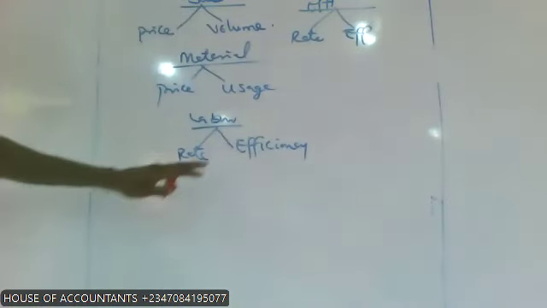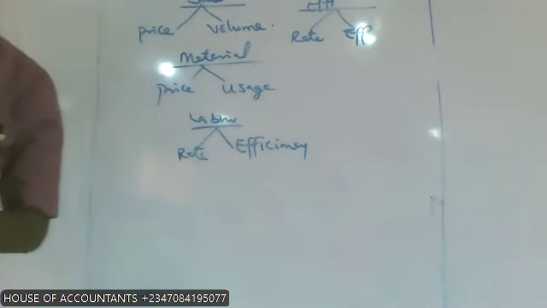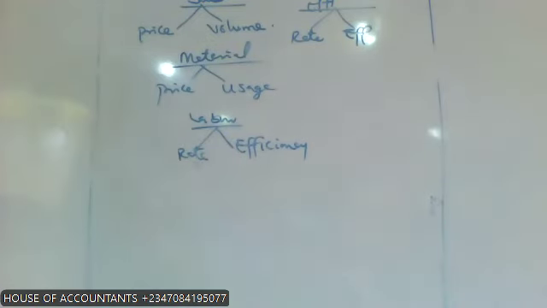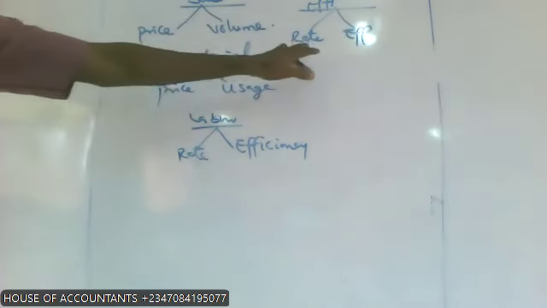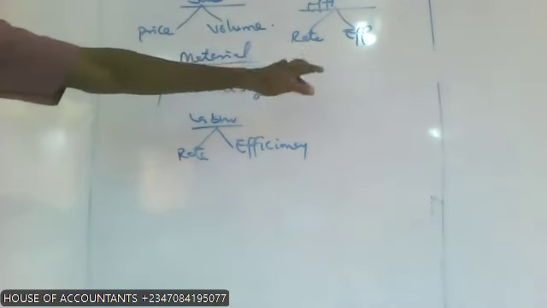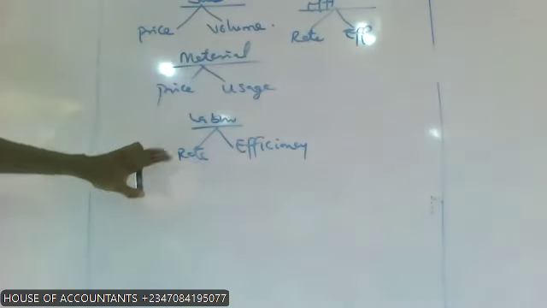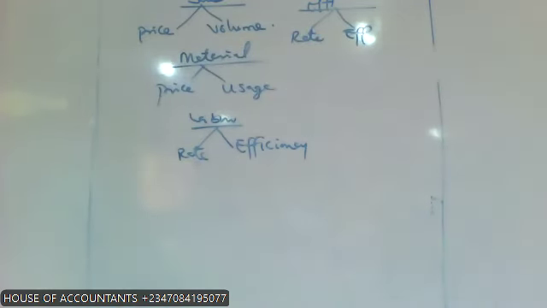So it means labor and overhead are very close, because labor and overhead is always absorbed on labor hour. So we always use labor hour, but the only thing that will be different is they will give you overhead rates and they will give you labor rates. It will be different from each other.